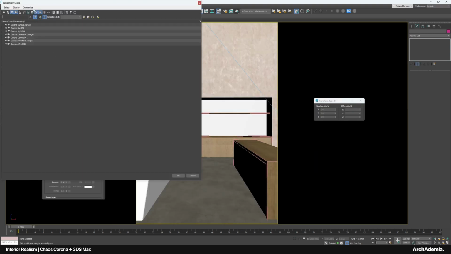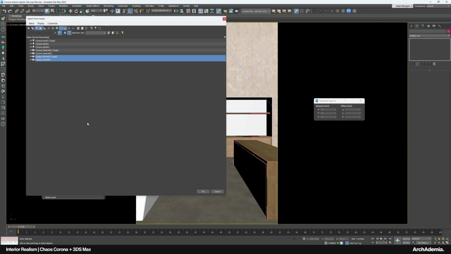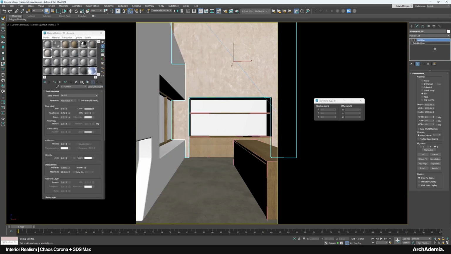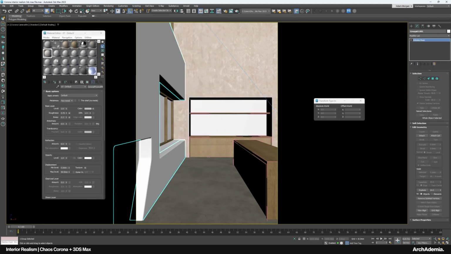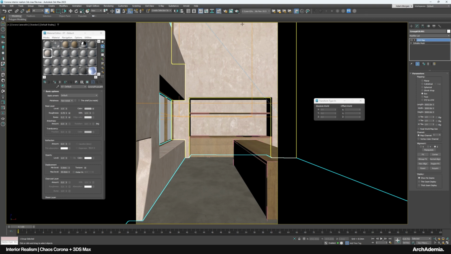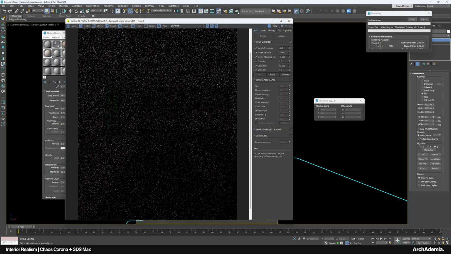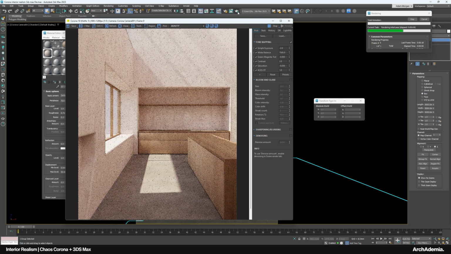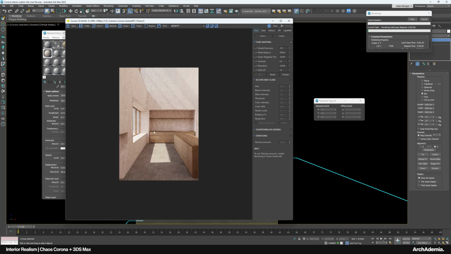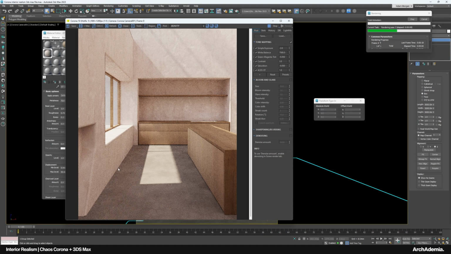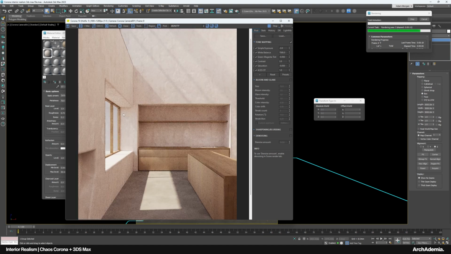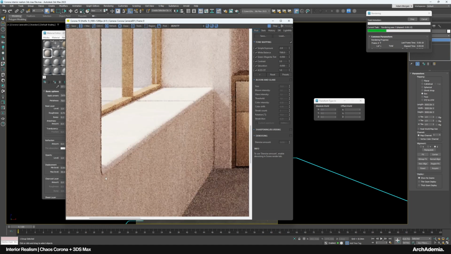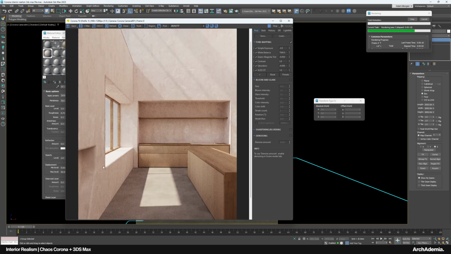I think that looks better already. Get rid of the camera that brings in. Copy that. Oh. And we're golden. Although we got a bit of a seam there.